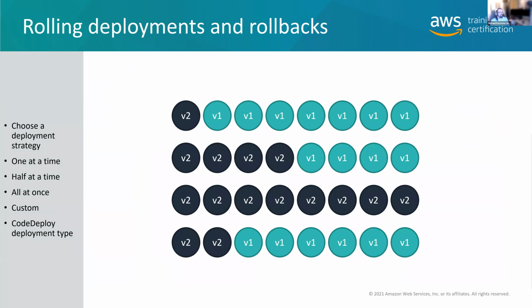Oddly enough, when you do a rolling deployment, by the way, you can say, I want to only replace a portion of them at a time. I want to do one at a time. I want to do half at a time. They usually call that a linear deployment, where you want to do a certain portion of it. Or oddly enough, you can do a rolling deployment all at once. You know what that makes it? An in-place. Because you're basically just saying, I want to do it all at one time, right?